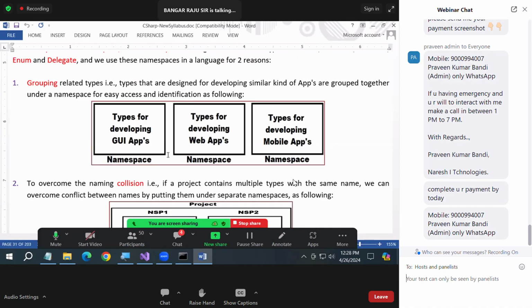If I explain everything right now, you'll be confused. I'll tell you one by one in sequence. You have already understood class. 90% of the time you will work with classes only. The remaining 10%, structures, interfaces, enums, delegates will come. When the time comes, I'll explain about them. Are you clear? So it is not class, it is type. When I say type, classes will come, structures will come, interfaces will come, enums will come, delegates will come. The combination of all these things together is a namespace. So what is a namespace?